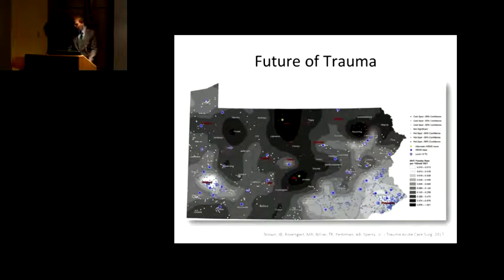This is a study published at Pittsburgh in 2017. They actually looked at the distribution of MVCs in Pennsylvania with some very interesting technology, and I think we're at the crossroads of where imaging or technology is going to take us as we develop trauma care systems. They mapped Pennsylvania trauma resources interposed on a map of MVC-related fatalities. You can see the red dots are centered around hot spots of trauma mortality related to MVCs. The blue dots are helipads as well as trauma systems, level 1 and 2.